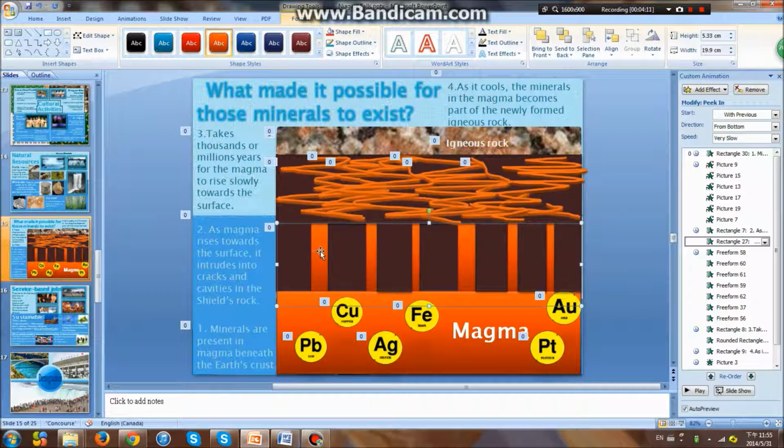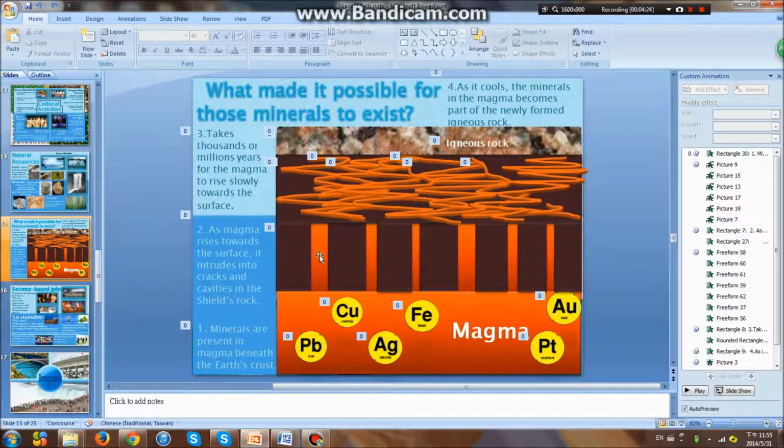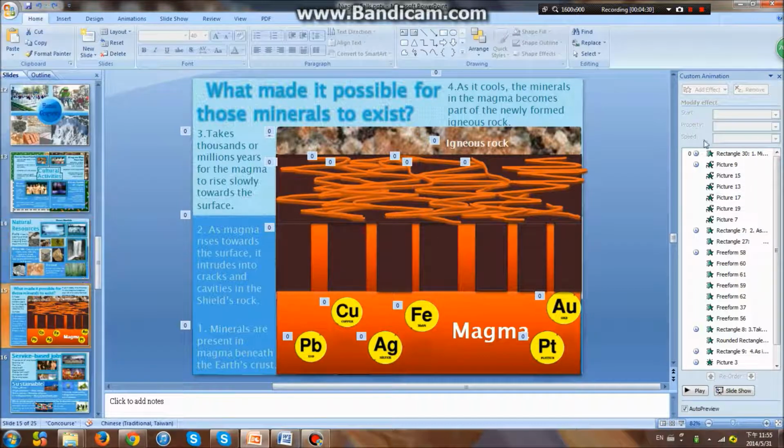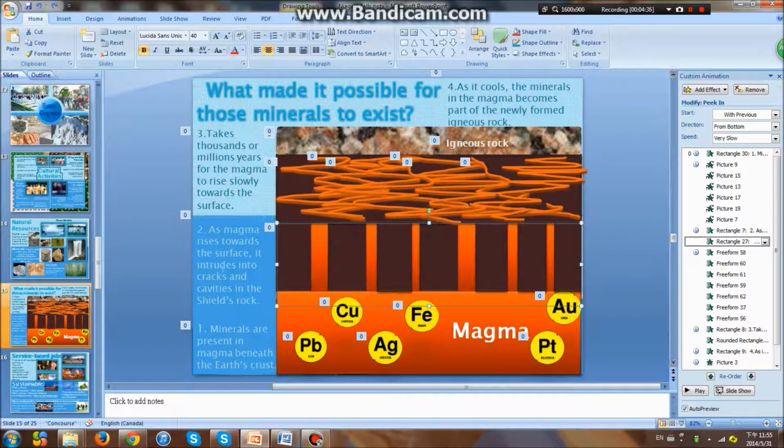And over here, I made this flow in like this during the presentation, just to make it correspond to the text over here. I basically did this for almost every slide, the majority of my slides, so I'm so used to this. I adjusted this speed, because here it says magma rises towards the surface, takes 1,000 millimeters.